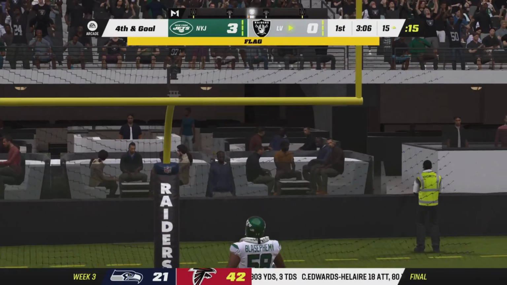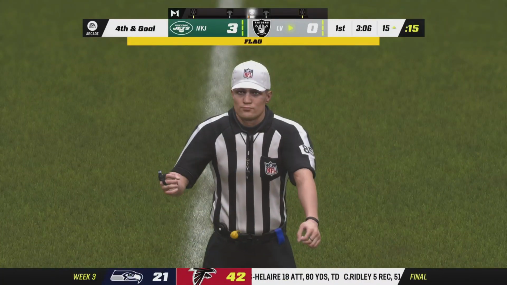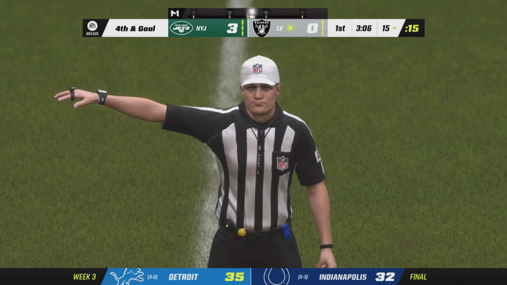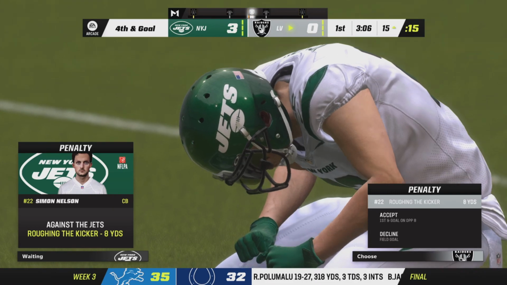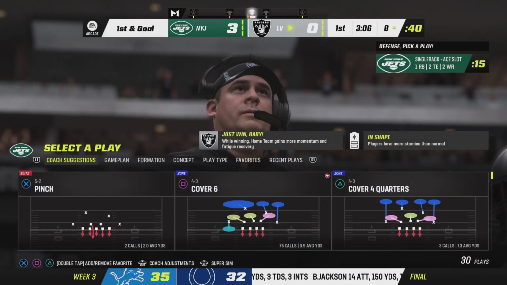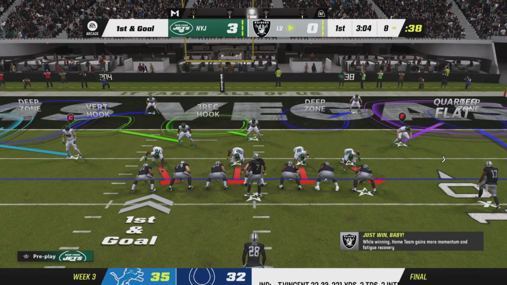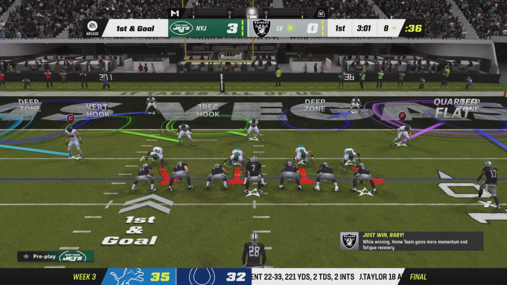Zuerlein's kick is up and through, but now there is a penalty marker on the field, so let's see what this is about. And they'll accept that penalty. So now the penalty's got him set up with a 1st and goal.